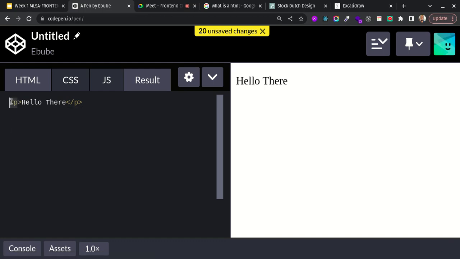You create an opening tag and a closing tag, and in between you have your content.